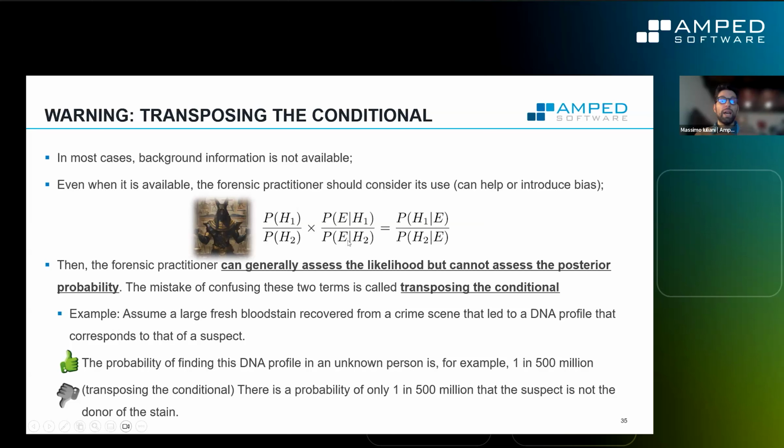I mean, in some specific fields where the scenarios are very controlled, where we have a lot of prior information, maybe it is possible to determine the posterior probability. But in the wild, where we have to do everything, we should just focus on the likelihood ratio. So comparing and determining the strength of evidence under the two competing hypotheses.